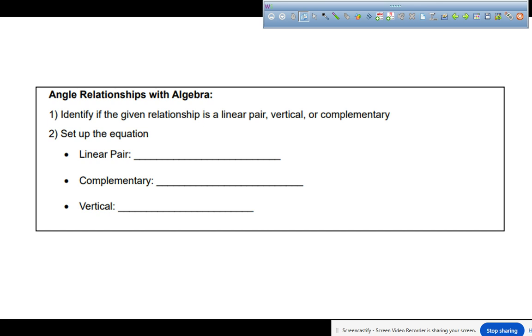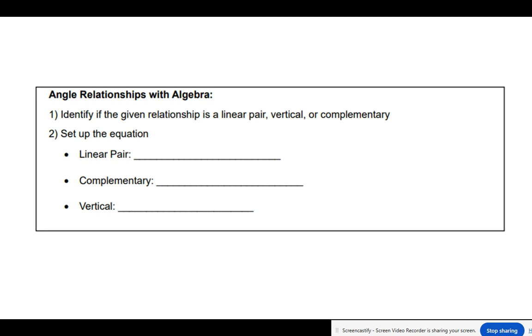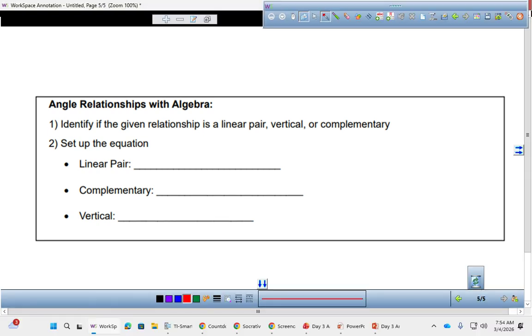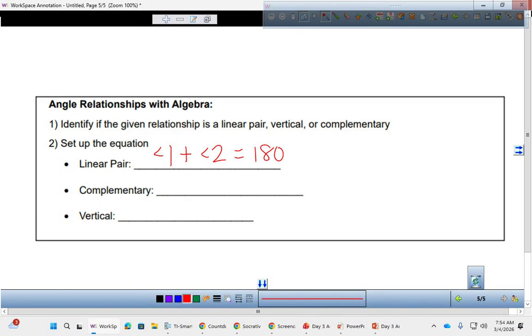So the first thing you have to do is draw your pizza, color in your angles, and figure out what the angle relationship is, okay? If you are looking at 2 angles, 2 slices of pizza that make up half the pie, you're looking at a semicircle. You're looking at a linear pair, okay? Linear pair, like a full circle is 360, a half circle is 180. So in a linear pair, pair meaning 2, you'll have 2 angles. We'll call them angle 1 and angle 2. Those 2 angles will add together to equal 180 degrees.